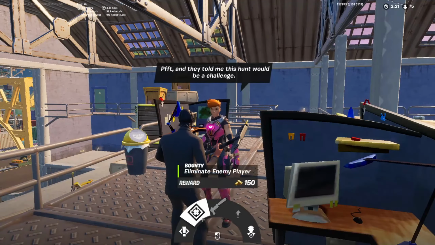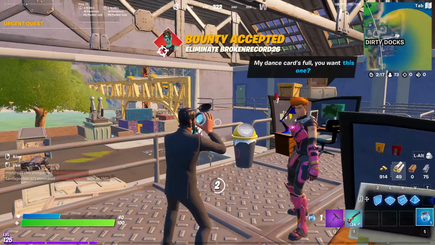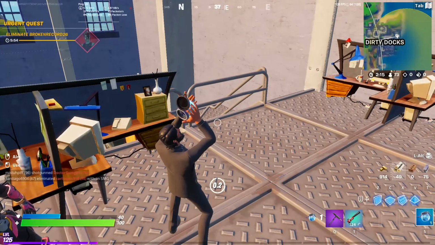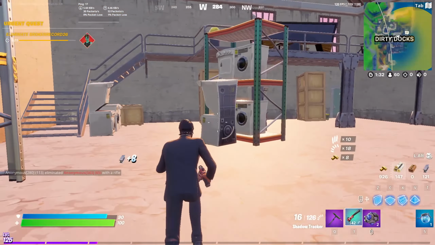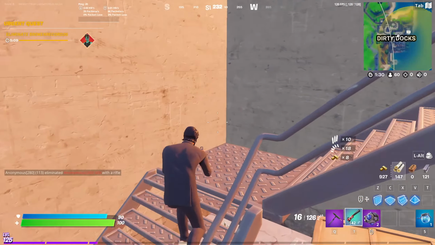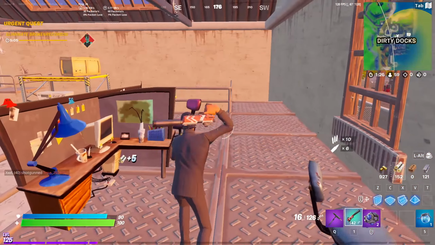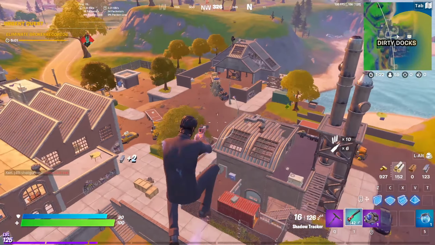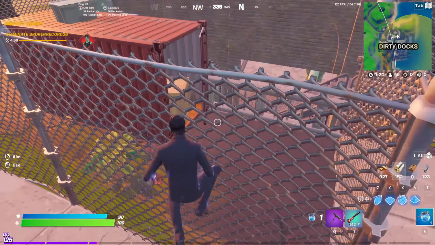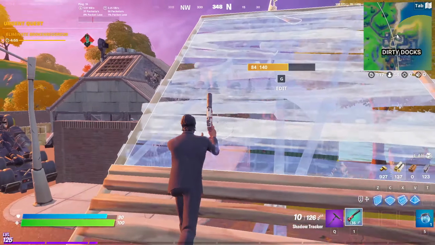Let's see. Ghoul Trooper, broken record 26. Oh, I hear people fighting. Let's roll out. All right, now let's go see where this Ghoul Trooper is. Oh, I see them. Let's see how good this gun really is.